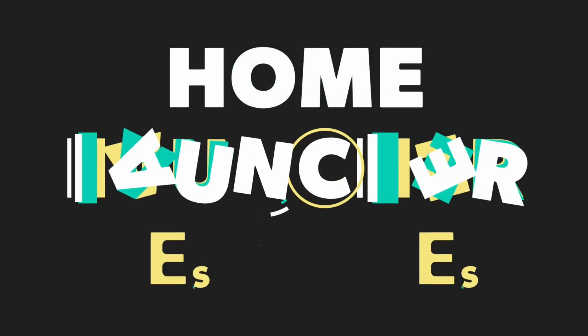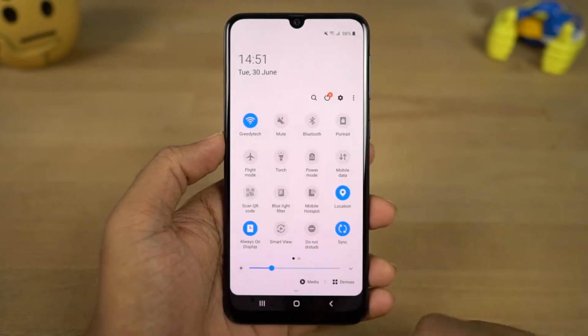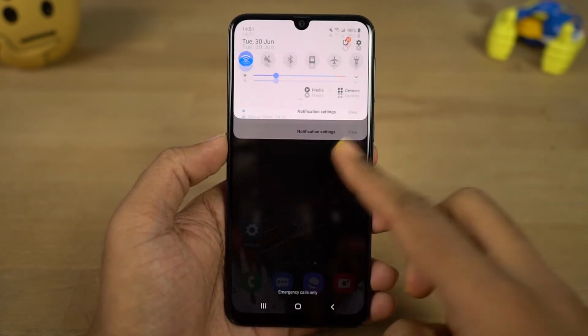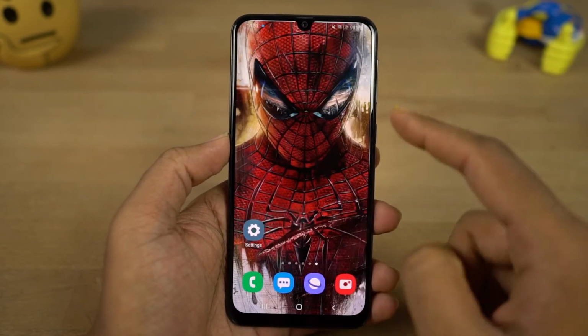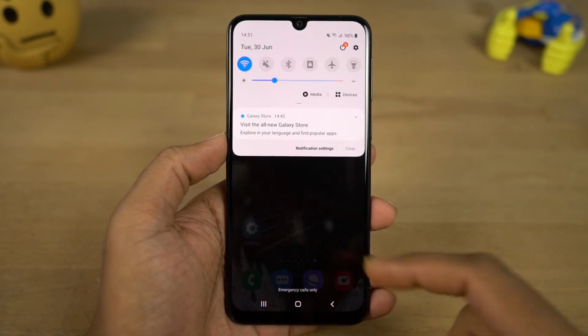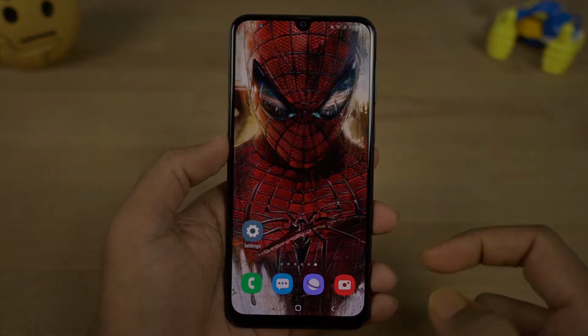Next we have home screen gestures. Now these are for the notification bar. When you swipe down using a single finger on the status bar, you get the quick notification toggles, and then notifications. Now if you do the same thing with 2 fingers, you directly go to the notification toggle area.